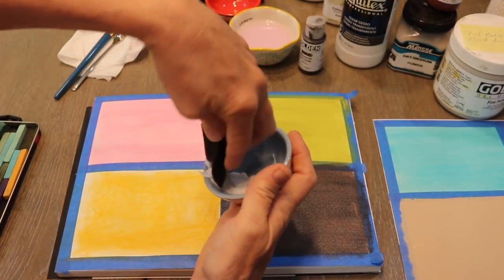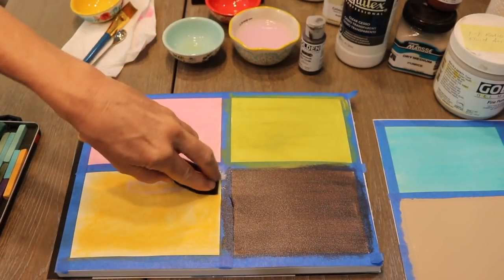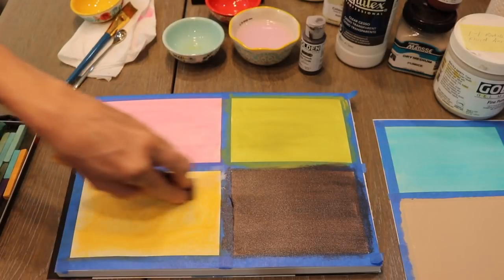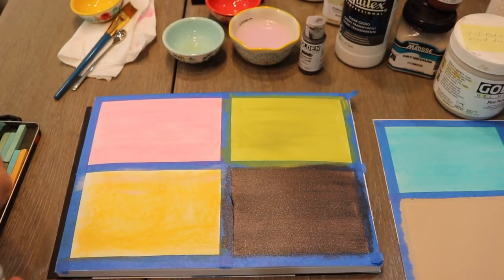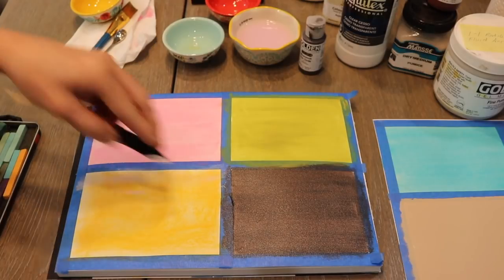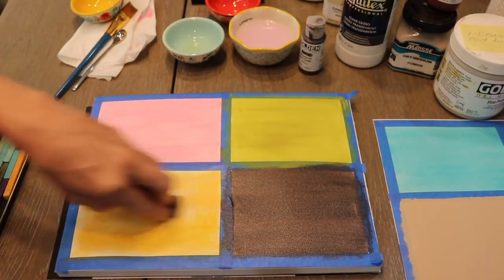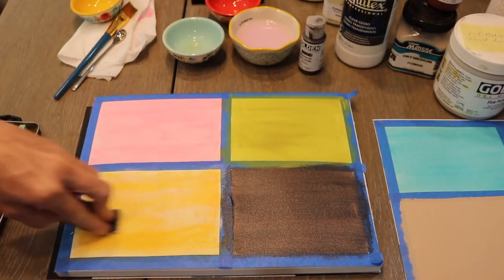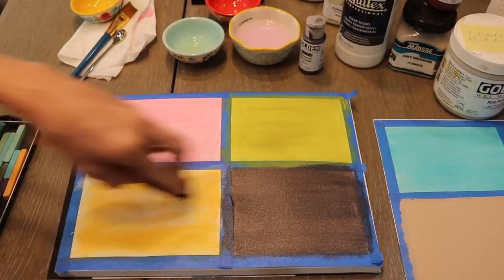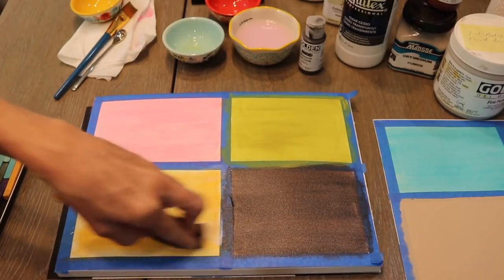Actually, in taking the blue painter's tape off, whatever tape you decide to use, if you do it this way, I mean, you don't even have to do it this way. You can just do it on a regular piece of paper. But if you want to experiment like I did, take it off slowly. I pulled a little bit of my watercolor paper off by being a little too anxious to paint, I guess. Okay, so let me get this one finished up, and then it is time to paint.